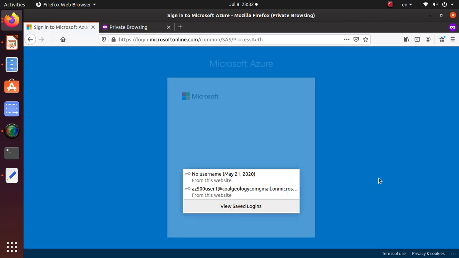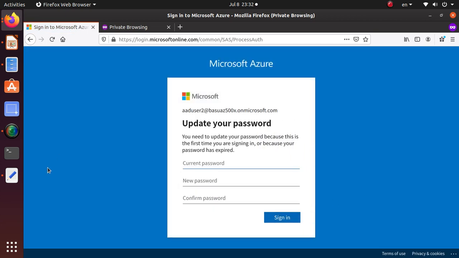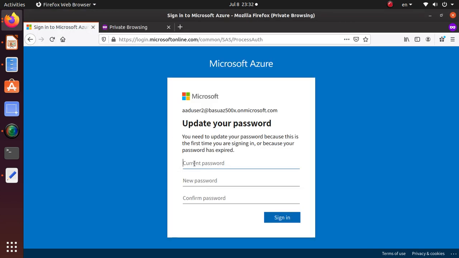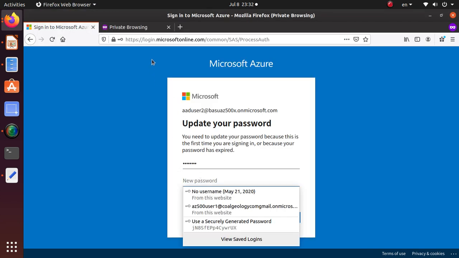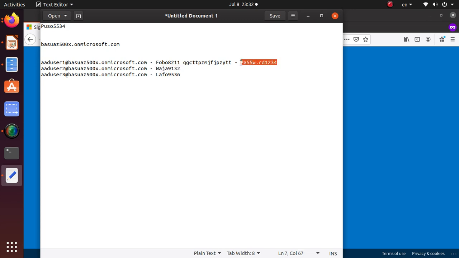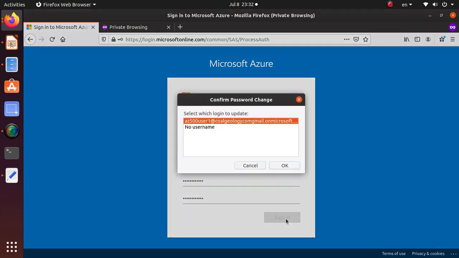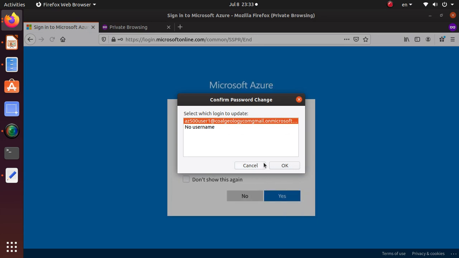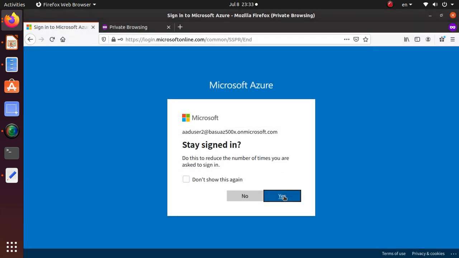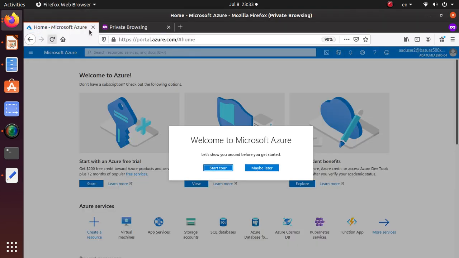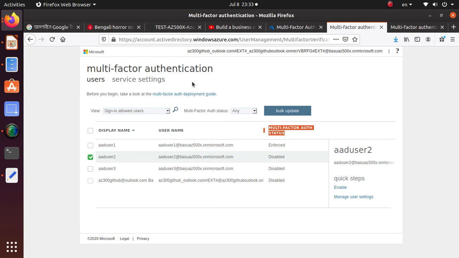So what I want to do at this time is, again, what is the current password? Let's finish it up. So this is my current password for that particular user. What is the password I want to use? I want to use this very secure password. So let's go there and say cancel. Okay, stay signed in, yeah, no problem. So now we have logged in as this user, so we have now proven that your conditional access is working as expected. We're gonna come back to this one just in a minute.